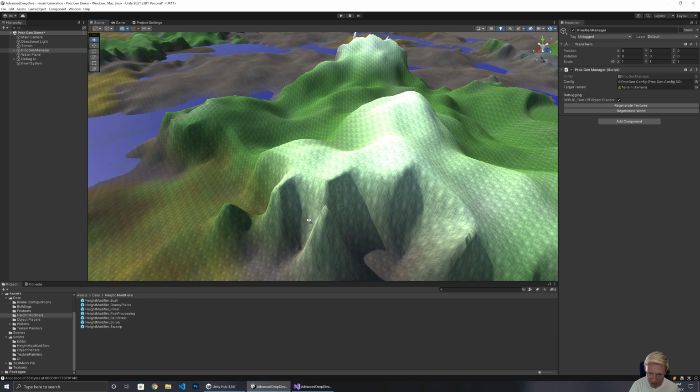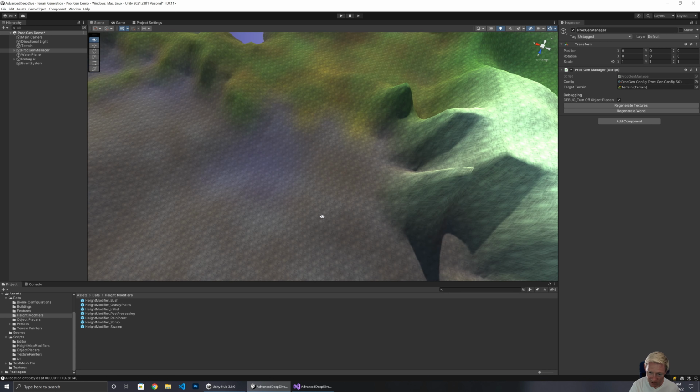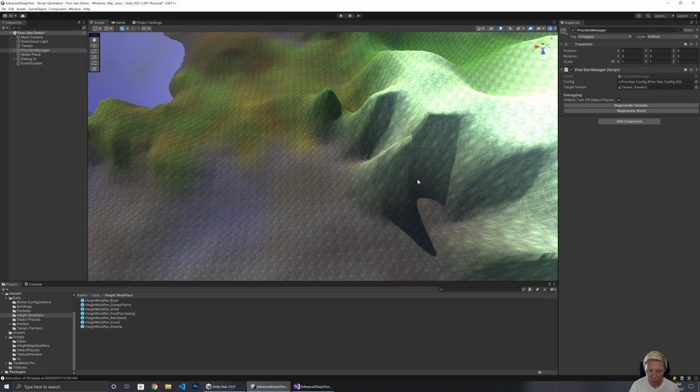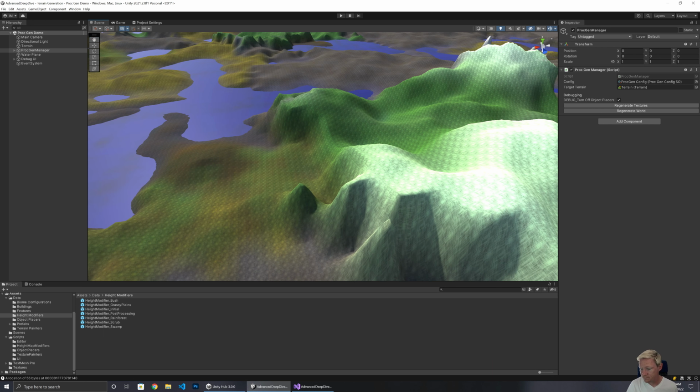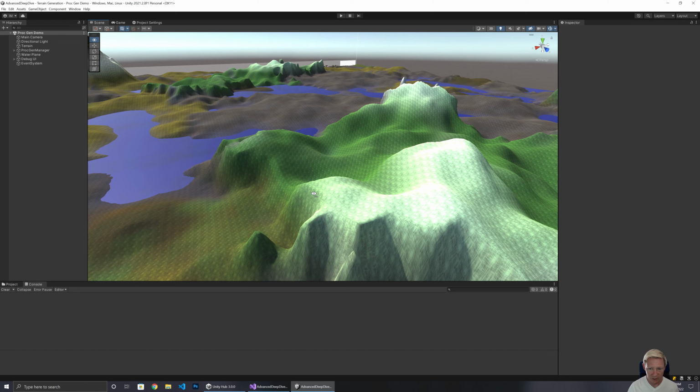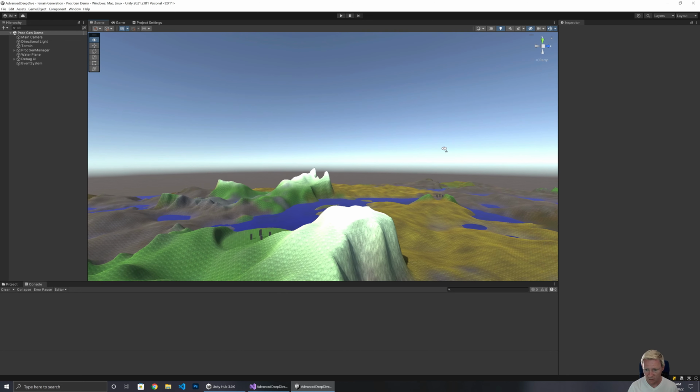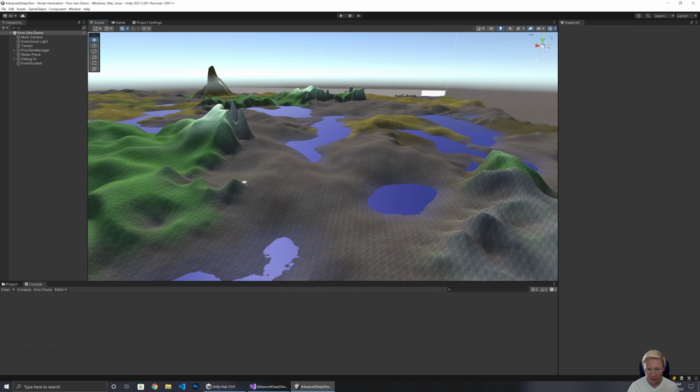Because at these high points, so something like this is a good example, that would previously have gotten just completely eroded by the smoothing. But because we're using that adaptive smoothing, it's able to be preserved. So this is the big advantage of that. Okay, so we've improved the generation here, and that's looking really quite good.